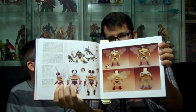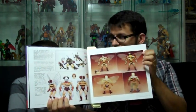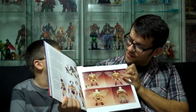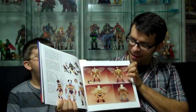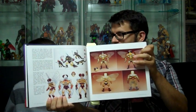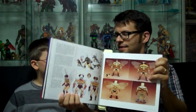I'm up again. Can I say his name? Well, let me flip it over and then you can say his name. Okay. Go ahead. Bug Off. Yeah, this Bug Off character, which we all know eventually became Buzz Off. But I just dig it because it's so cool looking to see this normal He-Man head underneath this bug helmet. I would want this figure. I'm tempted to get an extra Motu Classics Buzz Off and make this figure. That'd be cool, man.